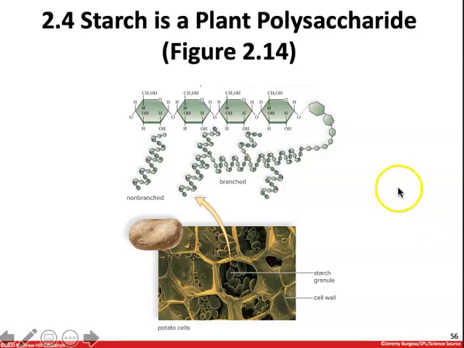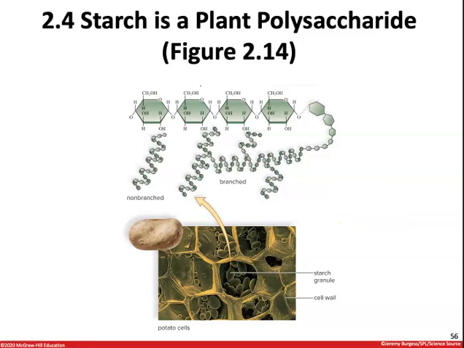During the process of energy storage, these polymer chains are going to be wound into a tight helical formation. And this is going to serve two purposes. One, it conserves space. But also, because they're wound around each other, it's going to leave those sugar links exposed to hydrolytic enzymes for easy access to those sugar molecules. That way, if we need them, we can easily snip off and break down those glucose molecules whenever we need them.